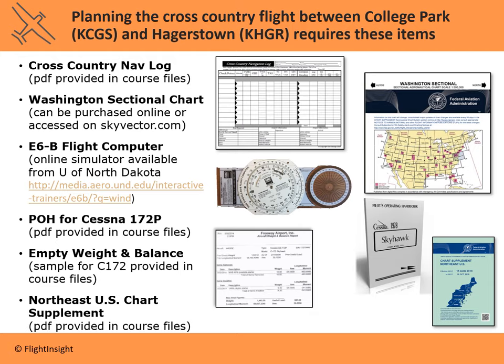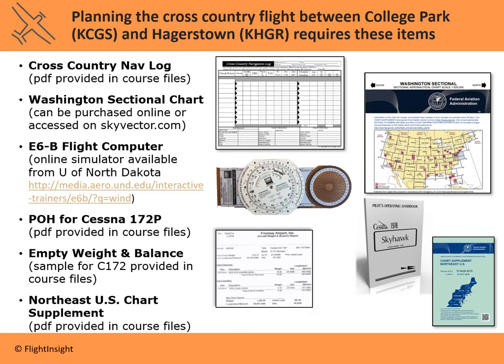First of all, let's take a look at all the materials that we're going to need to complete this cross-country plan. First of all, we're going to need a cross-country navigation log, or a nav log. This is one of the files provided along with the course, one of the PDFs in the course files. It's also provided in Excel format, whichever you're most comfortable using when you're filling this out. This is where we're going to put all of the actual information that we're coming up with, like the checkpoints, the headings, the time and route, information on the airports, the weather, the weight and balance, etc. This is our playbook. This is what we're actually going to use when we're in the aircraft. And so we're going to be putting all of the planning items into this as we go.